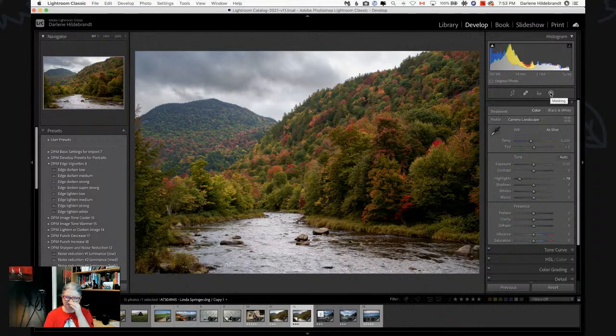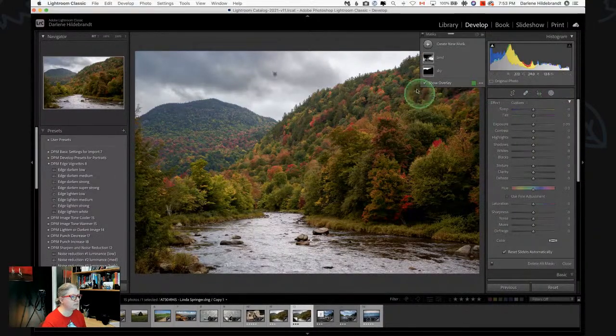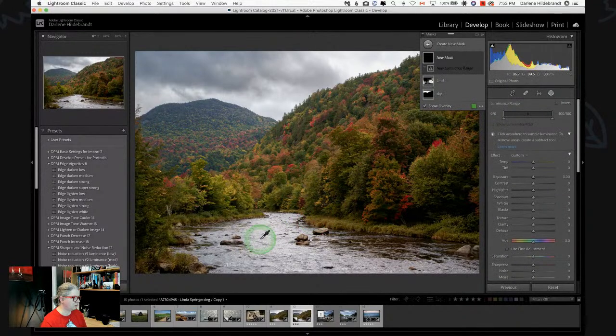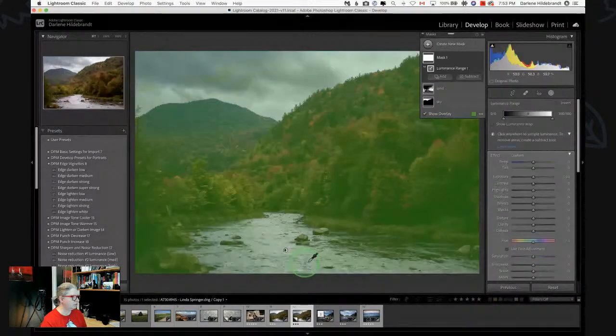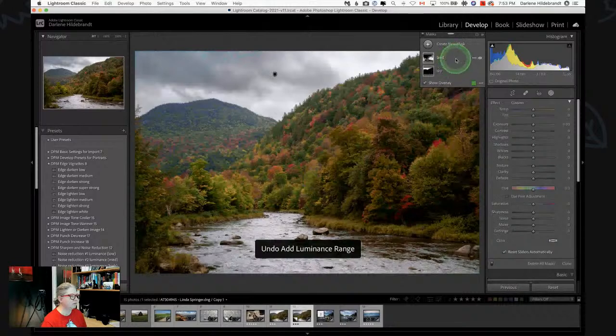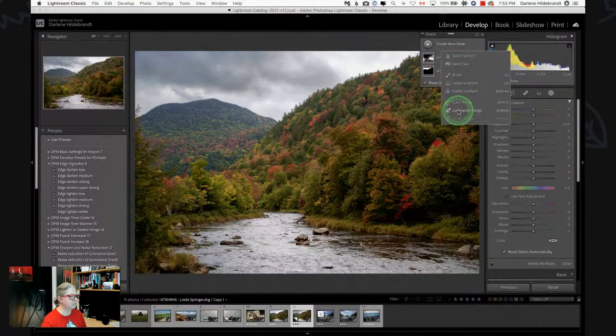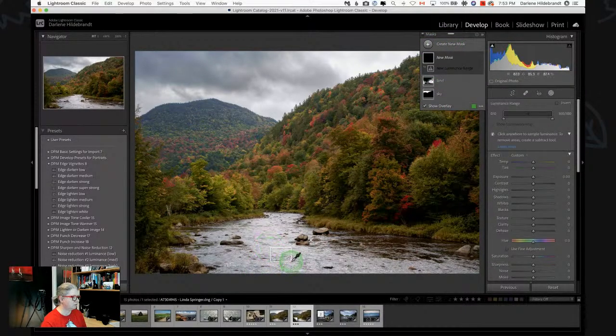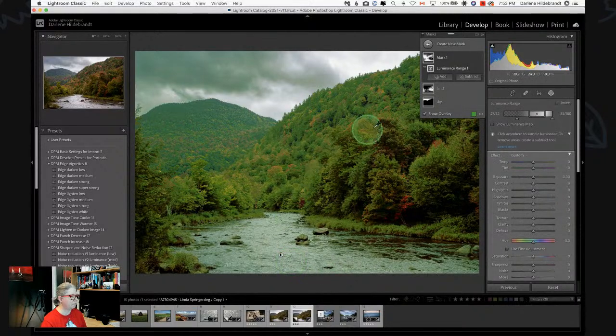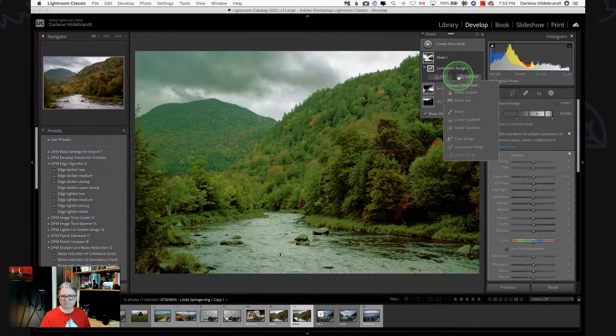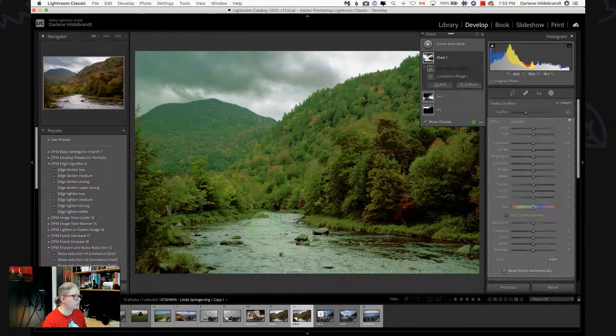Okay. I could darken the water as well, usually with the luminance one. So new mask, luminance range. Oops, I grabbed the rock. That's why I messed up. So luminance range. Let's try that. Okay, so it's picking up a lot of the trees and everything else. And I'm just going to do intersect in this case. So intersect means stuff that's already selected and within that selection.